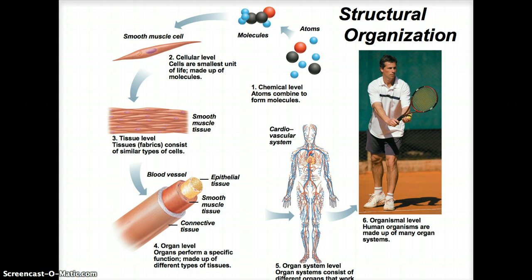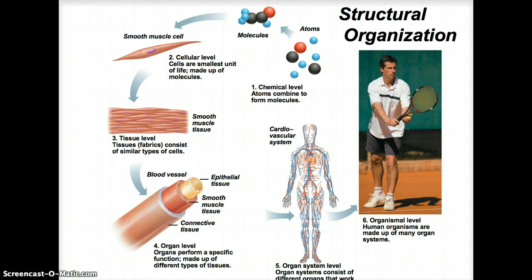Then we take these cells together and we'll make different formats and create things around, and we'll make fabrics that can then make organs. Oh, we stop at those fabrics. We call them tissues. We have 4 different types of tissues, and the tissues then put together can make up organs. So here you have, for example, a blood vessel. On the inside you see an epithelial tissue. That's the lowest, the inside layer there, very delicate, where the blood just runs by. Epithelial is one of the 4 tissue types.